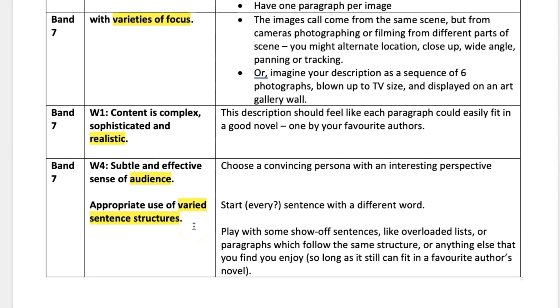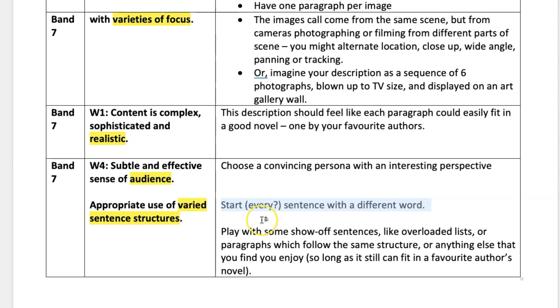Next, the examiners want varied sentence structures. And we might think of things like one-word sentences or whole paragraphs that are just one sentence at the other extreme. And you can do that, but the easiest way to learn how to use different sentence structures is simply to do this. Start every sentence with a different word. Now, real writers won't make sure that absolutely every single one is with a different word, but while you're practicing writing, this is a fantastic way to build up skill.